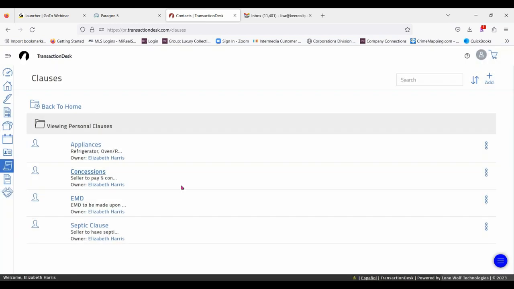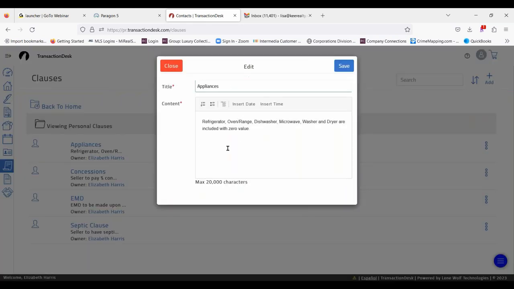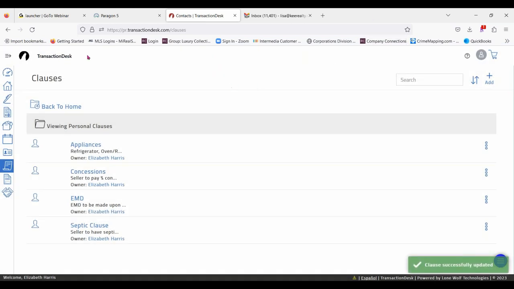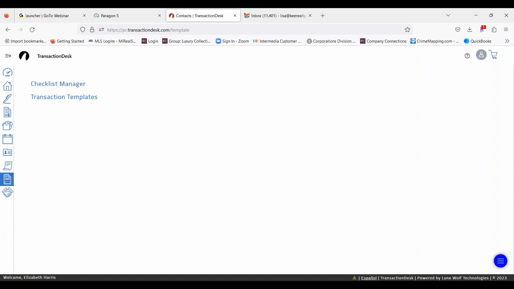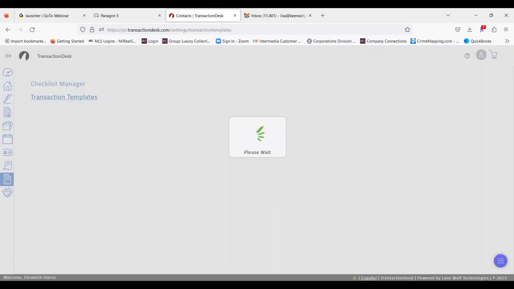Okay, so that is how you do your clauses, and you can always come back and delete these or edit them as well. Like I said, it will open them. You can make any change and just hit save. All right, let's do this. I'm going to add a heavy line. There we go, 0 value. Perfect. Okay, so that's your clauses. Let's go to the left side of your screen and let me show you templates. And I love that they did this because now you can get to these easier. So let's go to transaction templates.